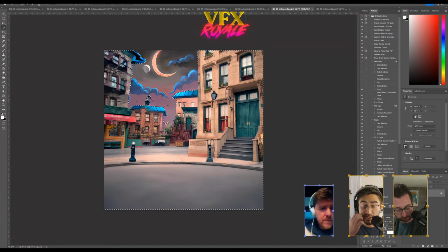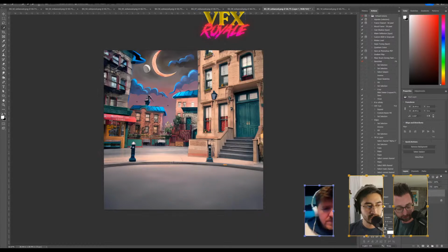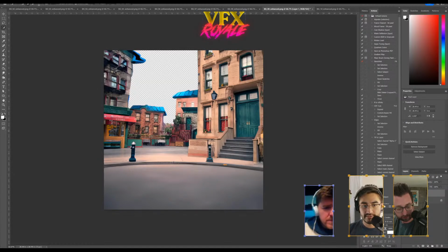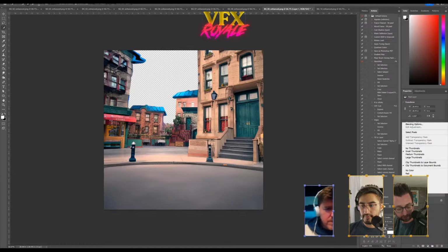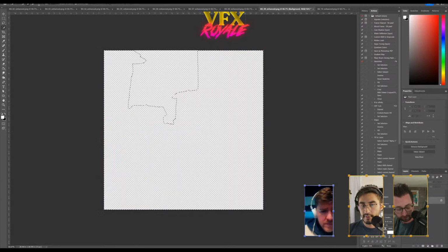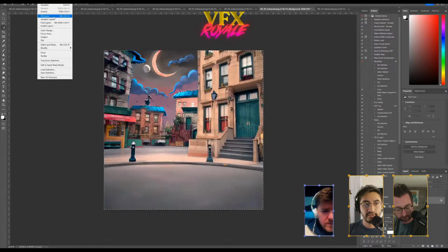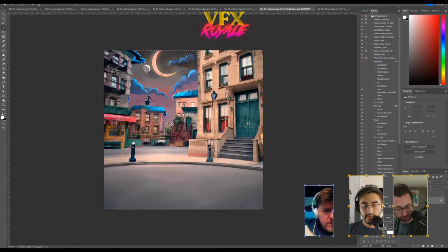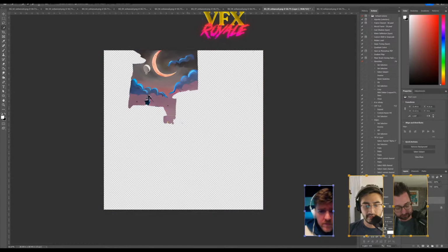Do I want this water tower? This is clearly supposed to be a water tower in there, or should I kill it? It doesn't matter. I'm going to kill it, whatever. So Control J will duplicate this layer, and then I can select these pixels, and now I can go back to my background and select, let me turn it back on, and then I'll select the inverse of that, and I can duplicate that little bit.